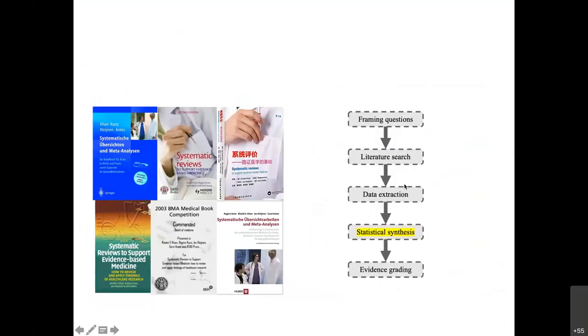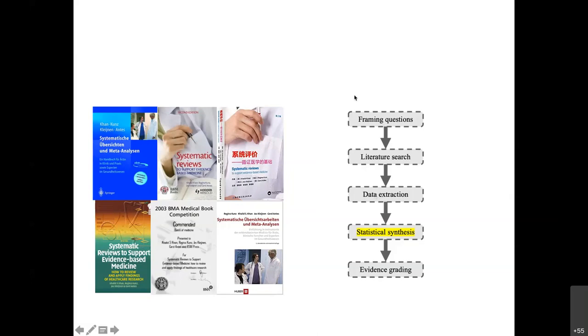We've talked about how questions can be framed. We've talked about how literature searches can be constructed from the question. We have talked about how, from the question, we can determine what kind of data we need to extract, both concerning the numbers of patients in different exposure groups with different outcomes, but also concerning the quality of the study according to our research question and its design and important quality features of the design.